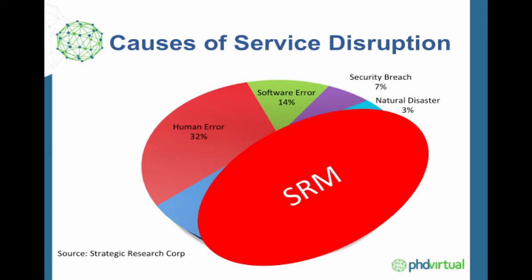Now, SRM only covers a certain portion of this area. ReliableDR itself will actually allow you to cover the whole section. So we're going to go through the differences and the reasons that you might use SRM or that you might use ReliableDR.